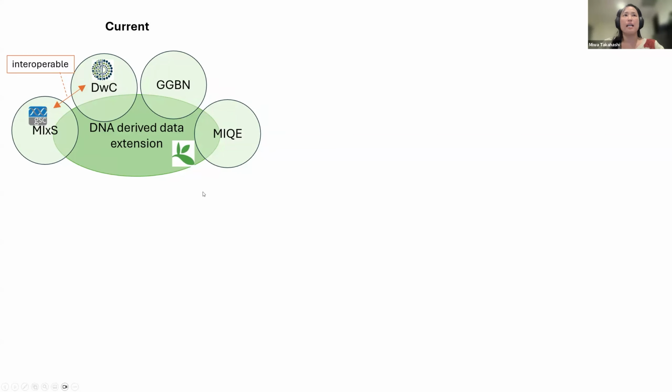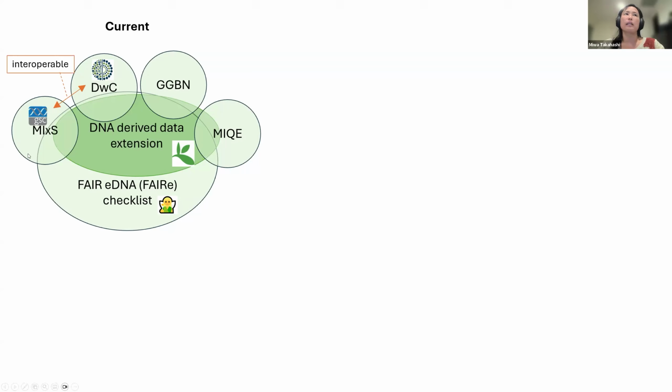And then there's the DNA-derived data extension developed by GBIF, under the GBIF website. They took existing terms from those existing standards and developed this extension. With my FAIR eDNA project, which we call FAIRY, we developed a very big comprehensive checklist to describe specifically the eDNA workflow.